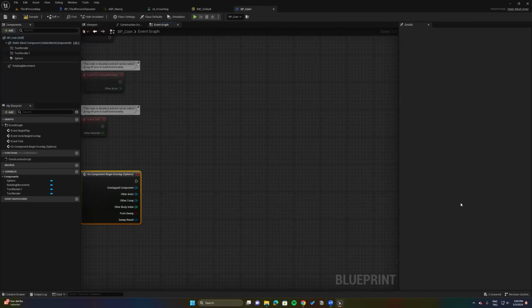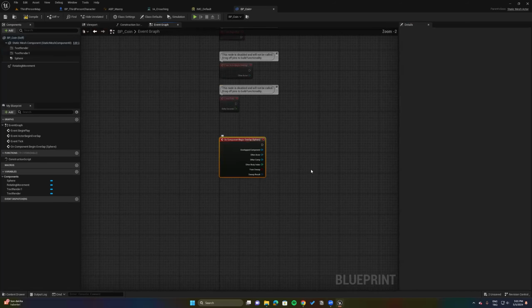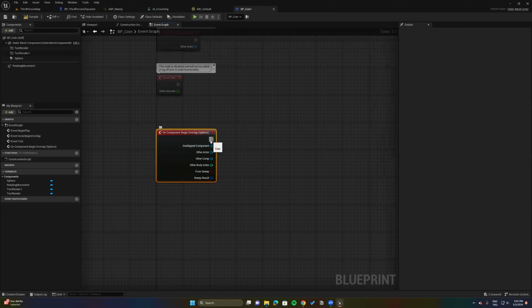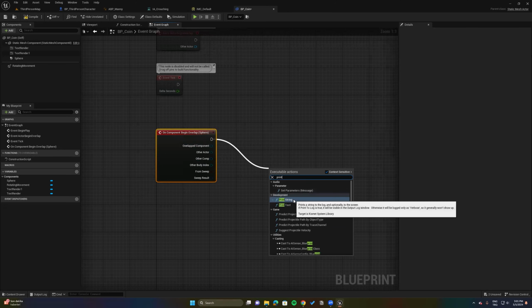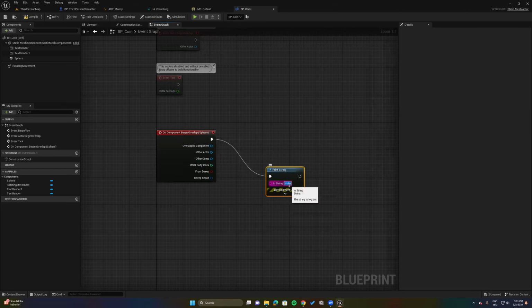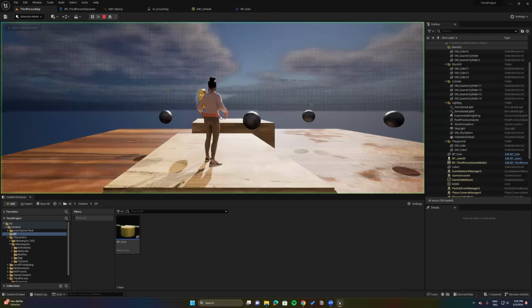If you go down, click on this plus icon, and then when there is a collision, by taking source this On Component Begin Overlap, let's write Print String and let's say "coin collected." Okay. Now, if you compile and save, let's see what's going on.